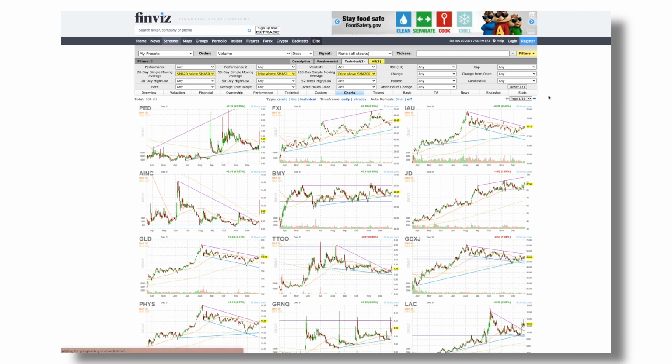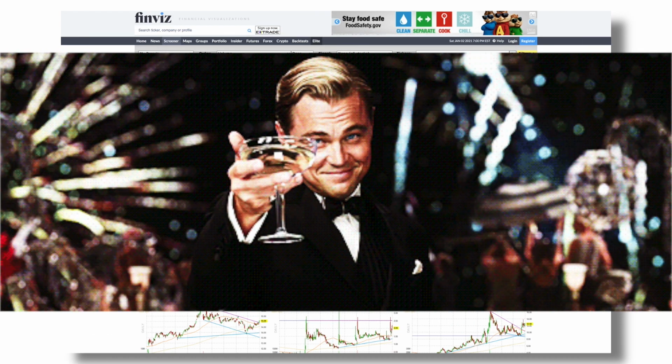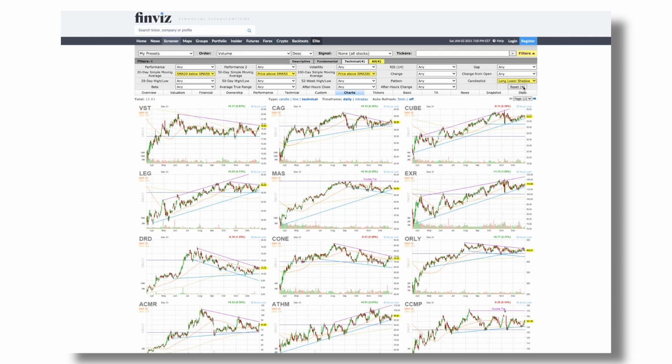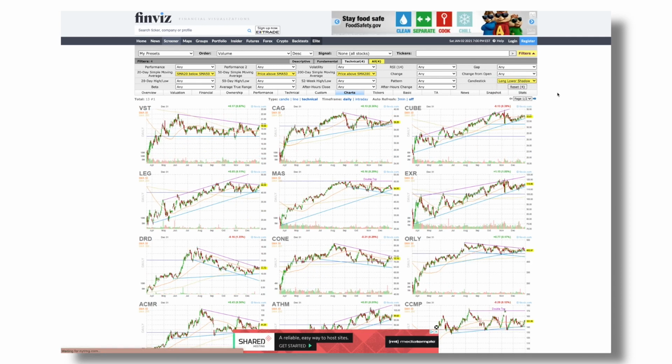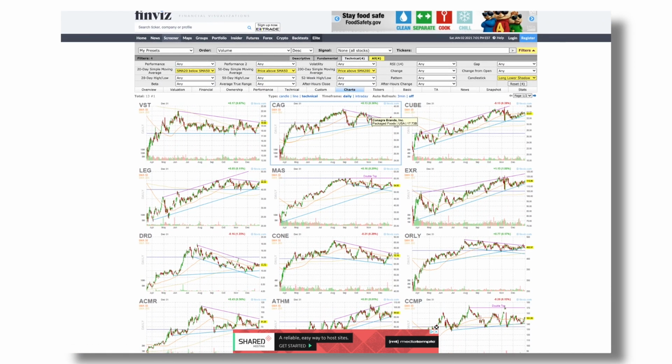And for the sake of this example, let's go to the most recent candlestick, the closing candlestick on Friday, which was yesterday, or rather Thursday, which was 2 days ago. Happy New Year, by the way. Let's do the long lower shadow. And now I got a list of 13 tickers here that I can possibly find the play on based on this criteria. The reason why I did a 20 below the 50 is because I'm looking for a squeeze.